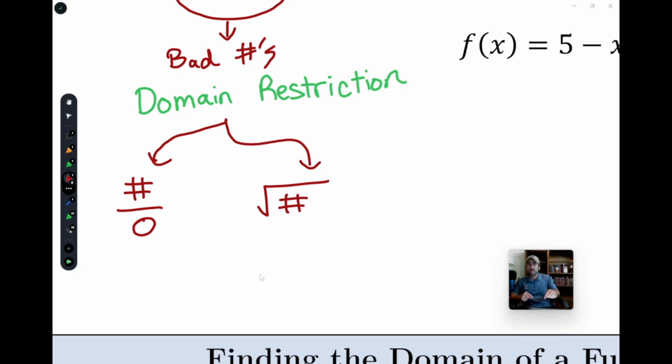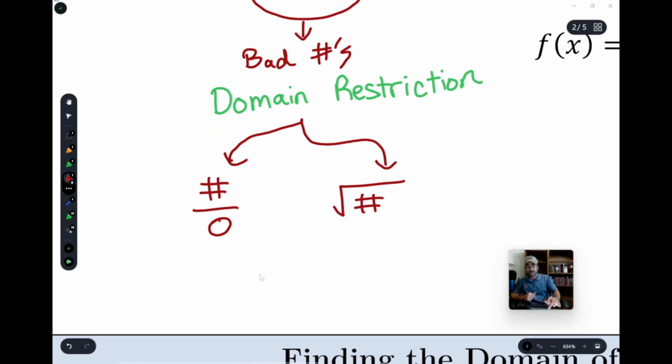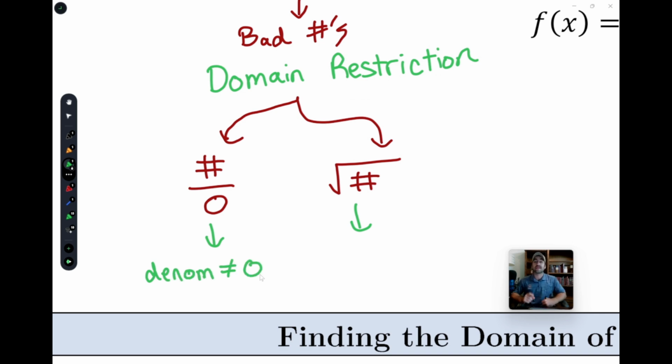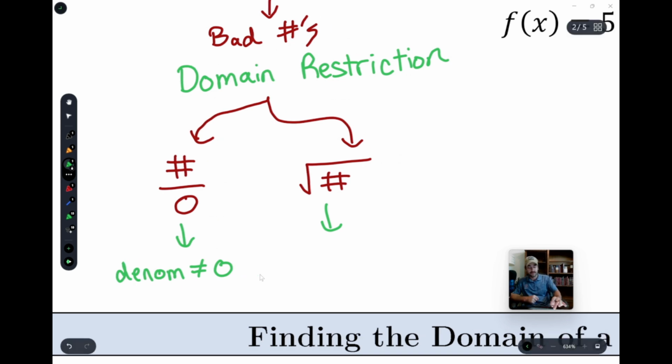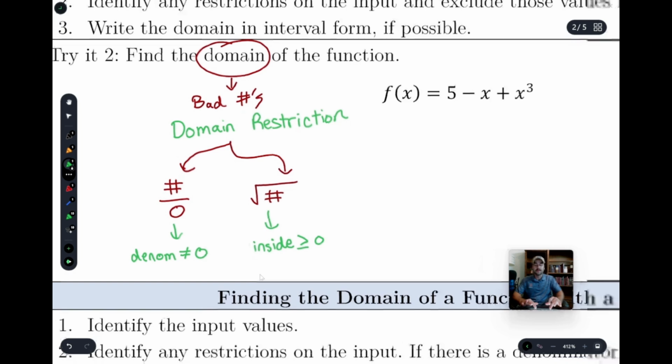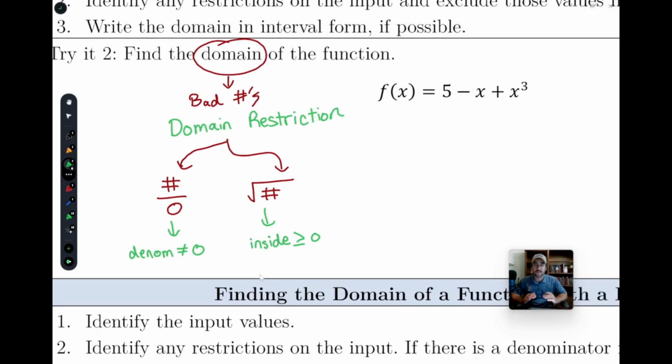And under that square root, you have to have a number bigger than 0, otherwise we're working in the imaginary world. And so these 2 things spit out 2 restrictions that we can impose. We can set the denominator better not be 0, or is not equal to 0. And that can find our first restriction. And in here we say the inside of the square root has to be greater than or equal to 0. And those are the 2 domain restrictions that we really have to imply before we look at anything.